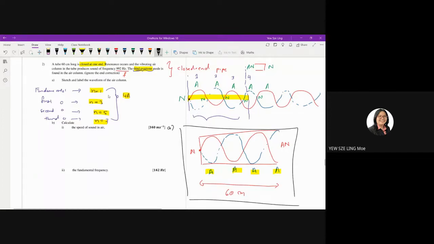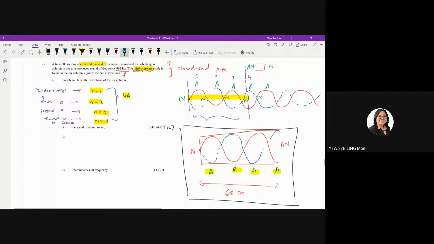And now question B, the speed of sound in the air. You want to calculate the speed of sound. Even though we know it's a constant value, since the question asks you to calculate it, you cannot simply write down the value. You need to show how you obtain it. We know the speed of sound is approximately 340 to 343 m/s, but what we want to do right now is prove whether it's correct or not.